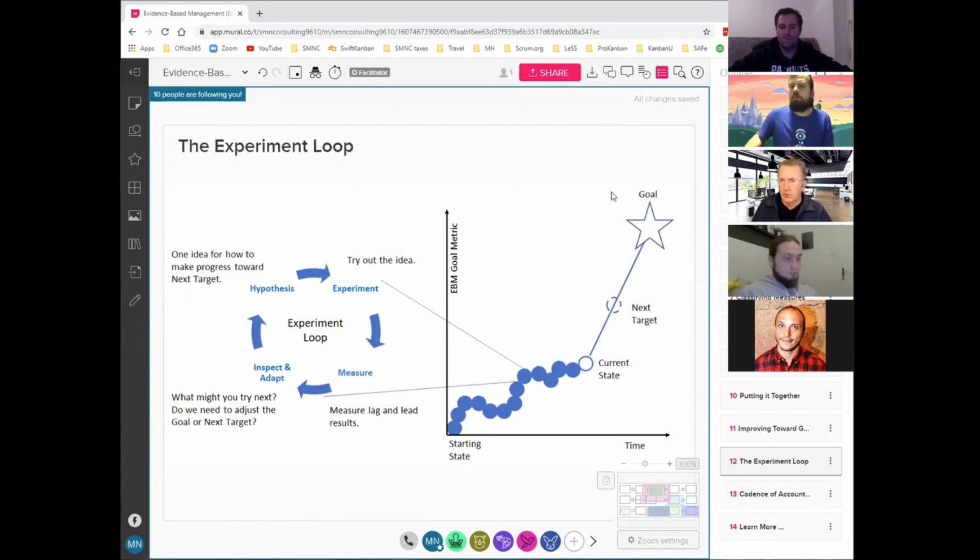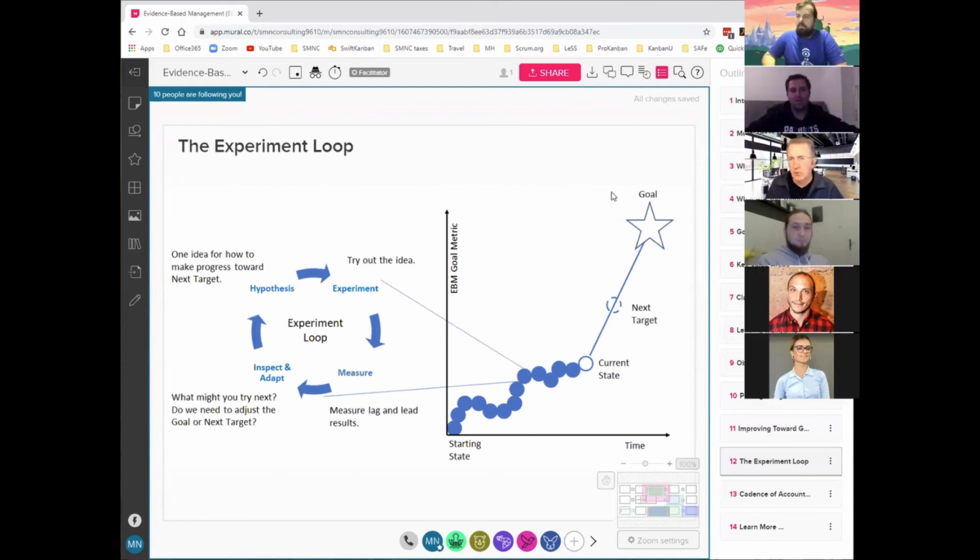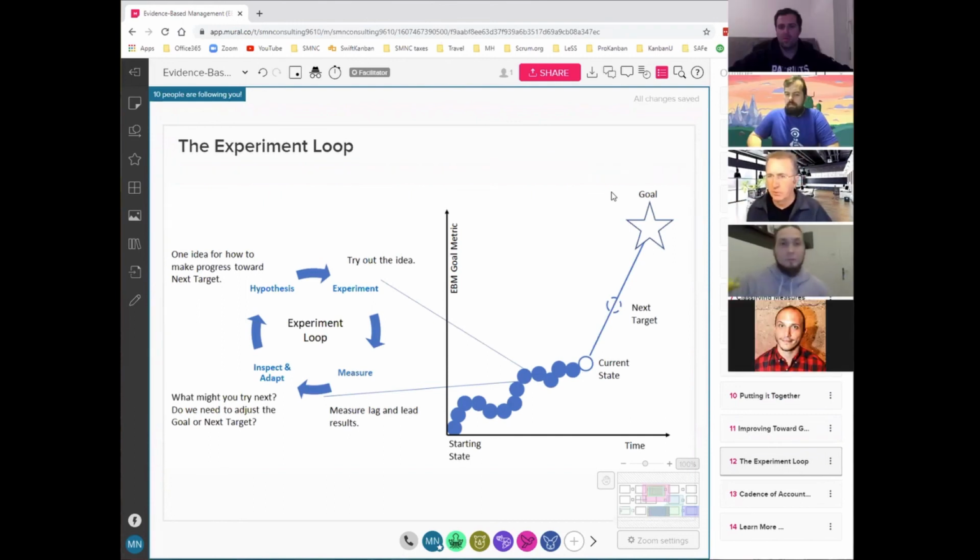So if you're using OKRs, great. But maybe you're having trouble making progress toward your objective. And evidence-based management is especially useful if it's a stretch goal. In OKRs, they typically will talk about stretch goals. If it's not a stretch goal, you don't need EBM, because then OKRs are about making the numbers, doing the business that you know how to do. The stretch goals is where EBM might be useful. And if you're having trouble making progress toward that key objective, maybe adopting the idea of the experiment loop and meeting weekly to measure our progress, that is to say EBM, might help you make more progress toward those goals.